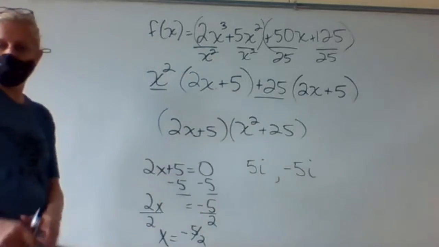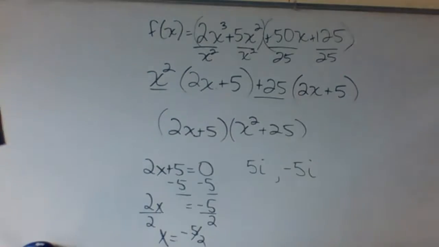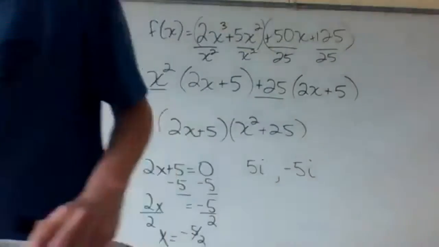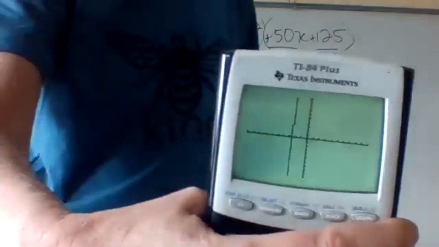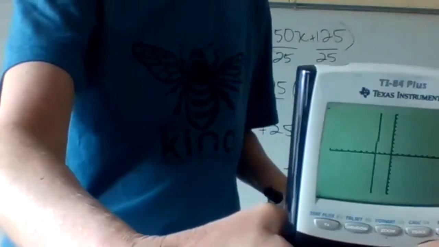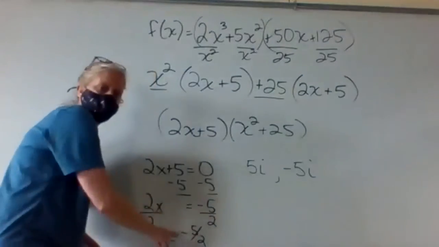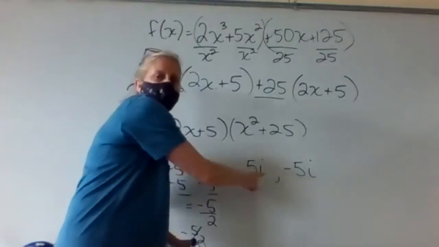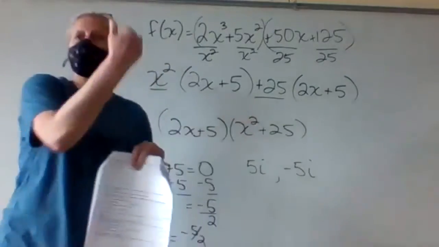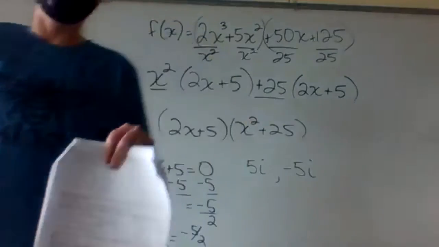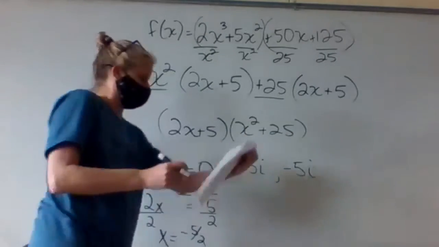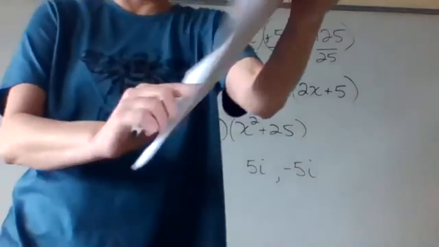Now, so that's the 0 part. So let's see, you would actually put in... that's why, remember when we graphed that? You only saw it crossing in one spot. There's only one rational zero, this one right here. The imaginary ones are not going to cross. Those aren't going to be x-intercepts. Okay, so the other two zeros are the other zeros.